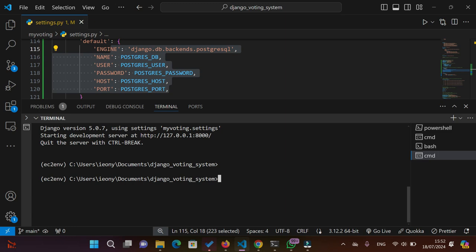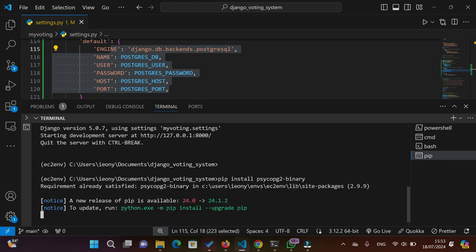As for you, you have to install this package called psycopg2-binary. Whenever you're working with a Postgres database in your Django project, you're meant to have psycopg2-binary.